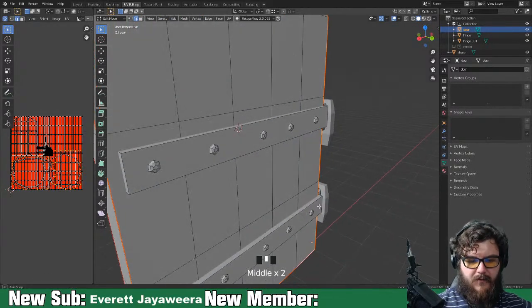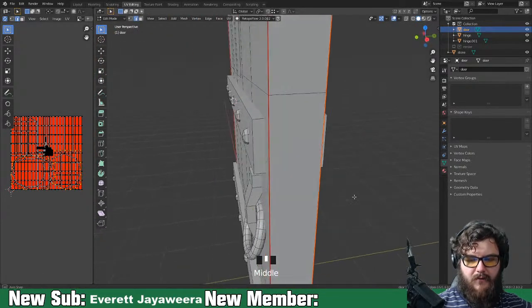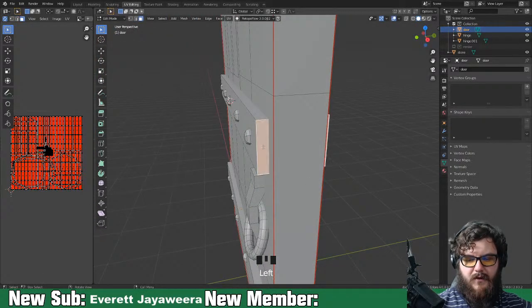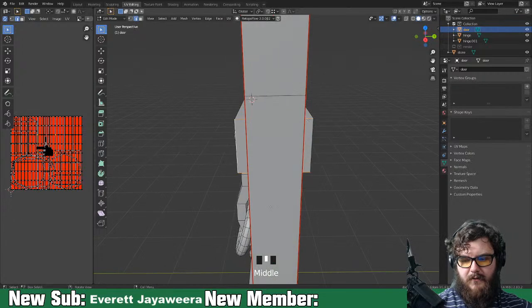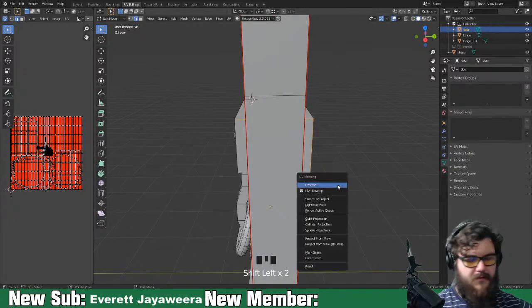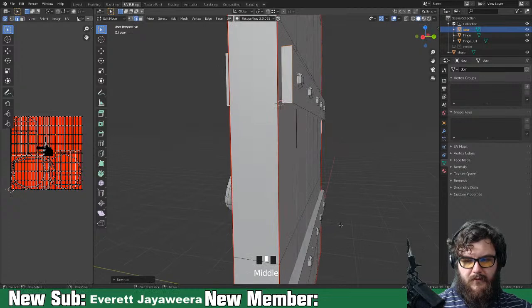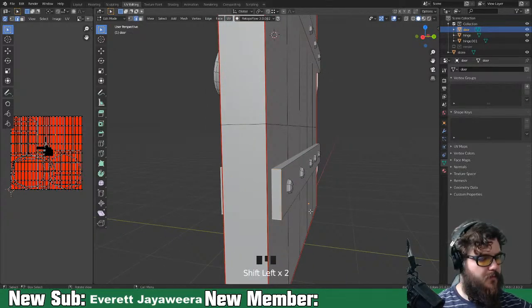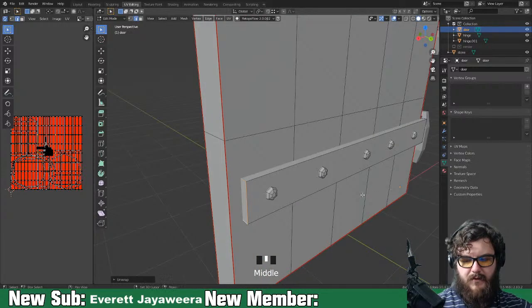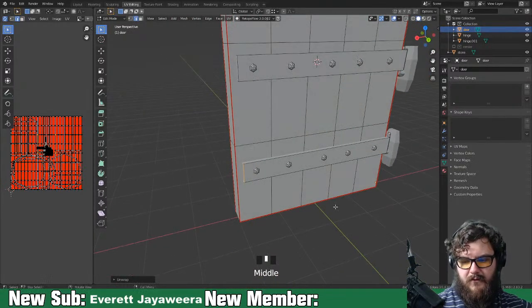Okay, we probably don't have to unwrap those, but we will need to unwrap this bar. Actually, you know what? We'll unwrap the back because you're going to see the front of the door, and I don't want there to be any evidence of the seam not working right.